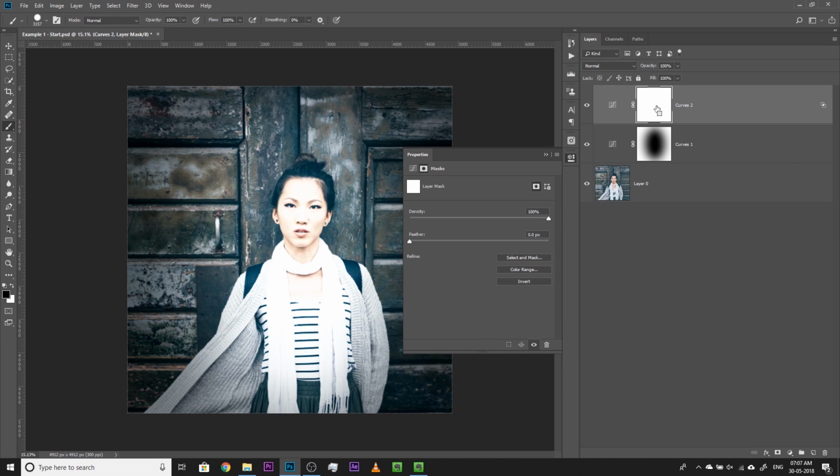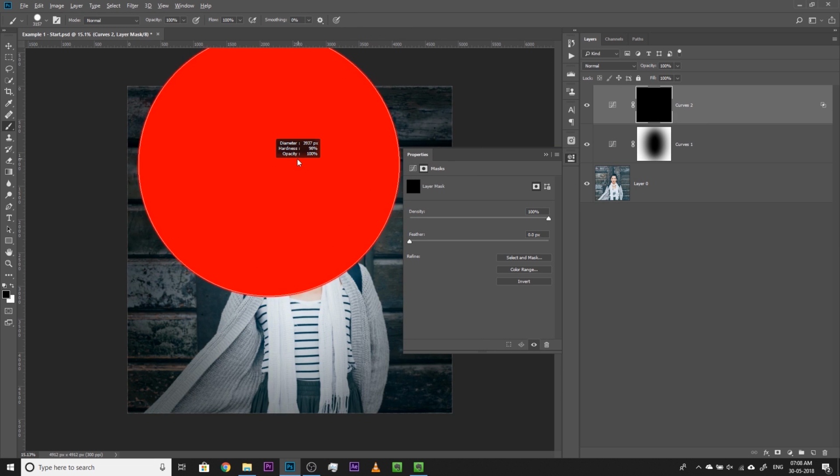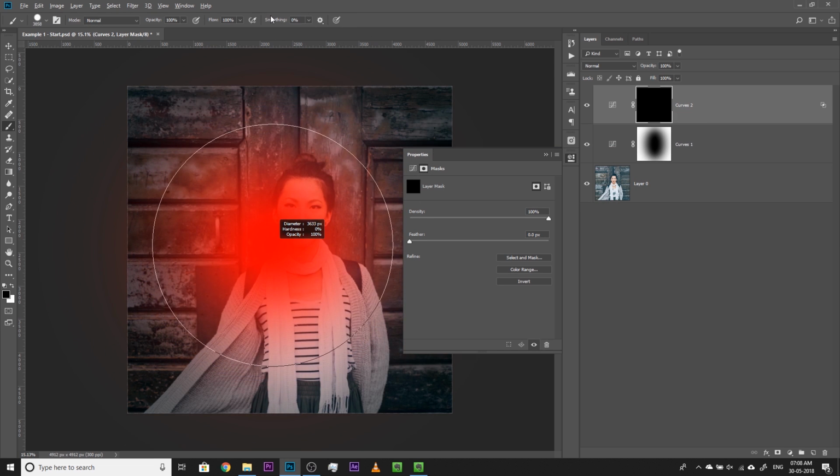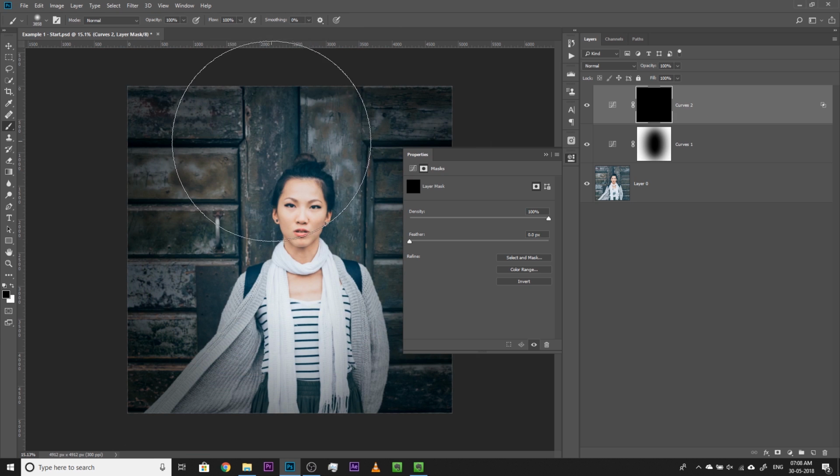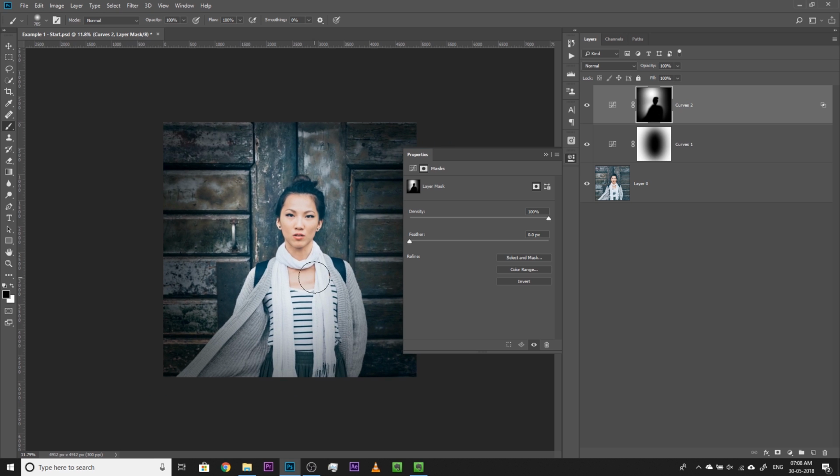Select the mask, press Control or Command I. Take the brush, make sure it's big, make sure it's soft, and then all you need to do is dab in with white like that. You see that texture, amazing texture it adds. Now of course you want to take it away from the skin, so you would make the brush smaller. With black, you would just paint on the skin, take it away from there. There we go. Interesting. Look. So here's the before, here's the after.